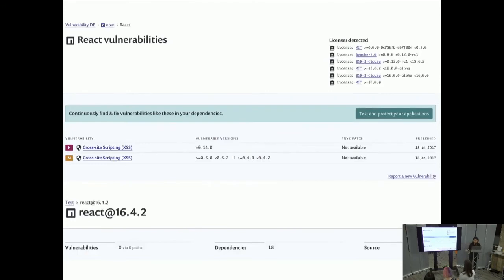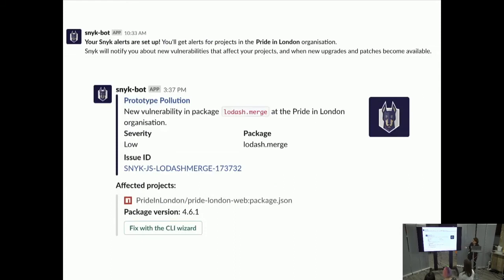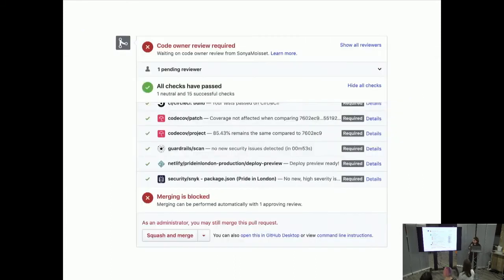And the good thing with Snyk is it provides an online platform where you can see your repos and the different vulnerabilities that you have within the repos. There's a piece of information detailing what the vulnerability is about, just to give you a little bit more info. There's also a cool integration with Slack. And you can also integrate it through your PR. Depending on how mature your CI/CD pipeline is, you can make your build fail. This really depends on the maturity of your pipeline, but you can make it required and make it fail.